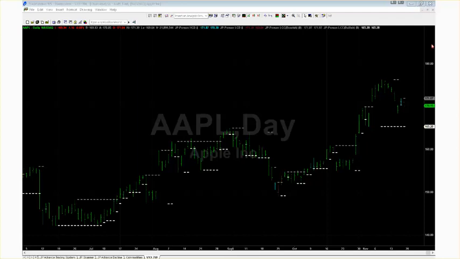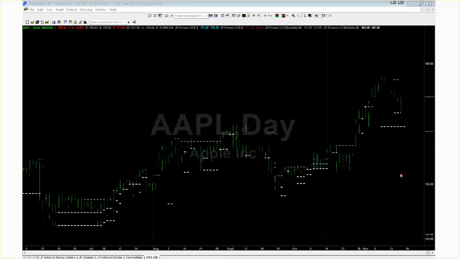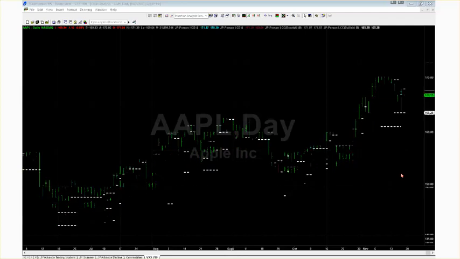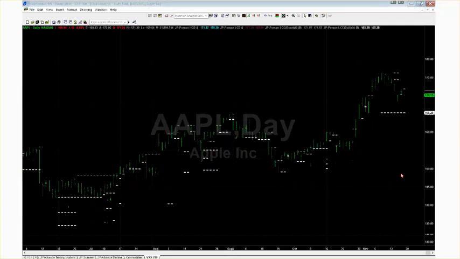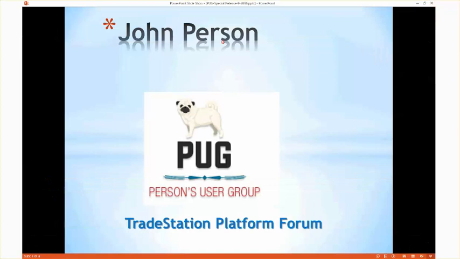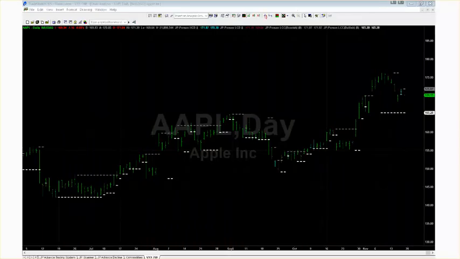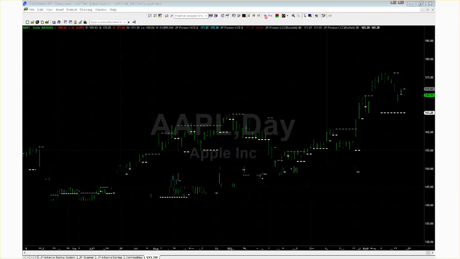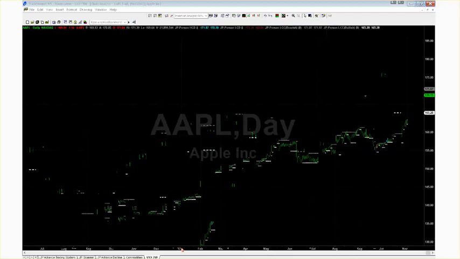So I cherry-picked one particular stock, Apple, of course. It's an interesting concept to look at, and when I say an interesting concept to look at, this year has been a fairly interesting market. If we go back since the beginning of the year, January 2017, I think it's given traders pretty much a little taste of everything.